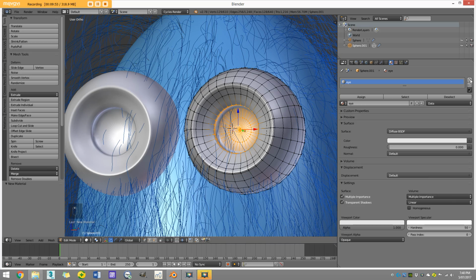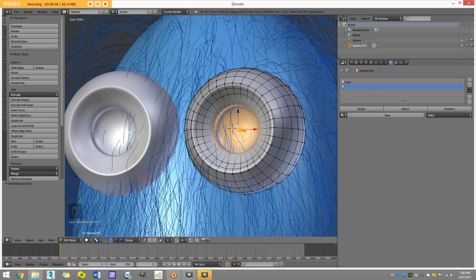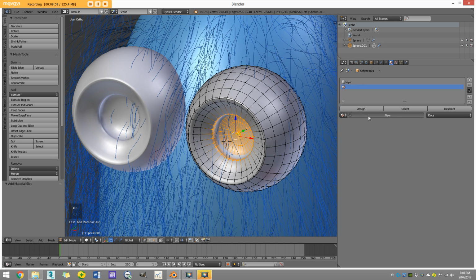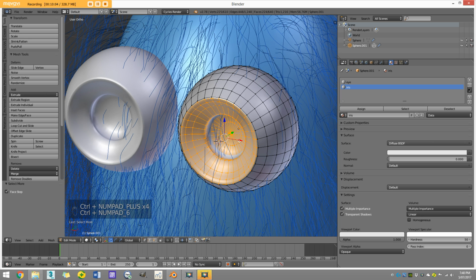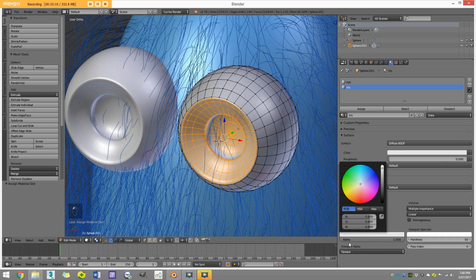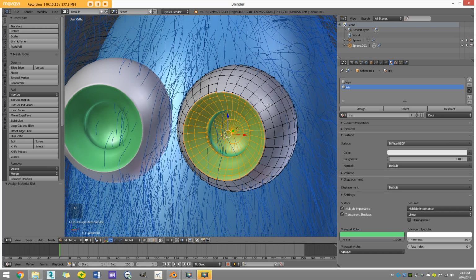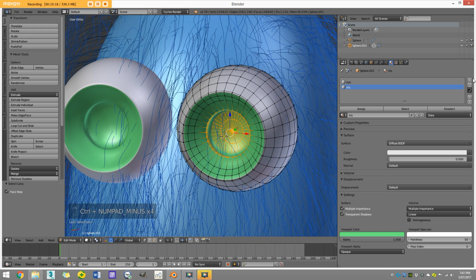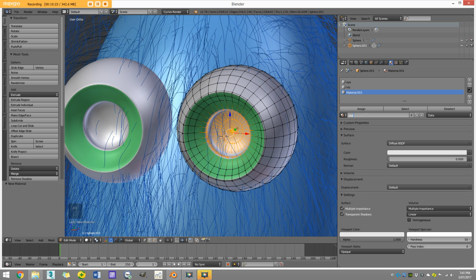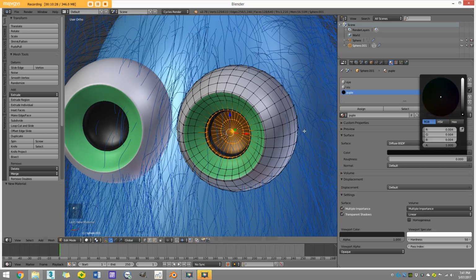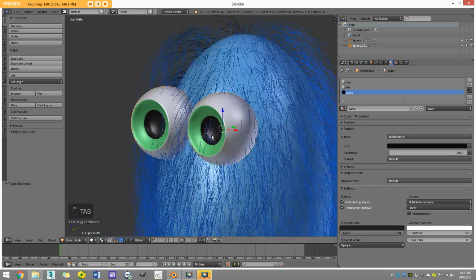Then I'm going to create another new material while we're in here. And remember, we're in edit mode. Go new, and we're going to call this iris. Okay, so I'm going to grow the selection to the whole iris of the eye and go assign. And to see this, we're going to go to our viewport material under the iris, and we're just going to give it a color. I'll just make it green. Then I can decrease the selection all the way to the pupil, make a new material, assign, new, call this pupil, make it black in the viewport, and also here we'll just make it black, like so. And now we have our eyes.